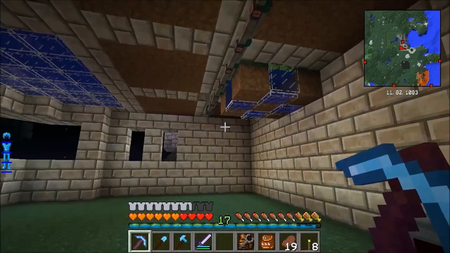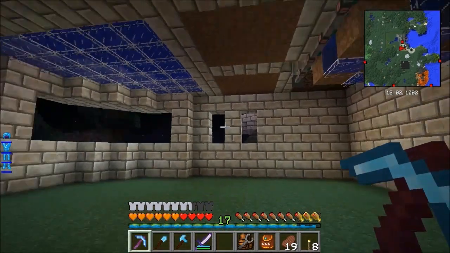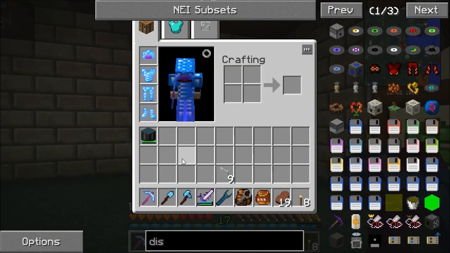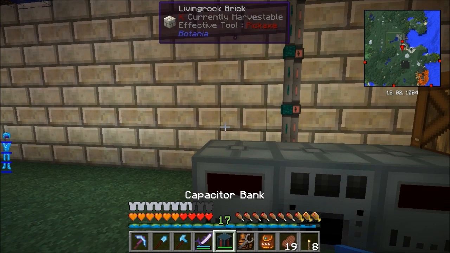Right, now I'm going to go downstairs, I'll get some power. We can bootstrap this system. I'm going to start off just by powering the tree one and see how it works. Okay then, I've grabbed one of my capacitor banks, and there it is. Hi YouTube, by the way, there we go. Right, so I'm going to put the capacitor bank here just to get this going a little bit.